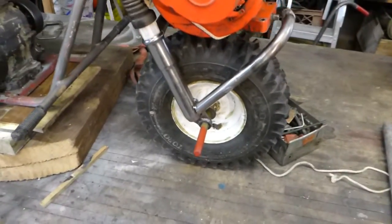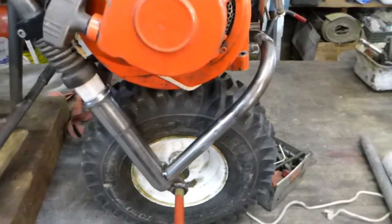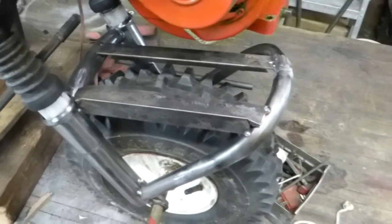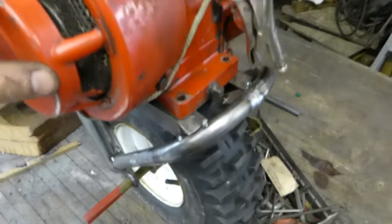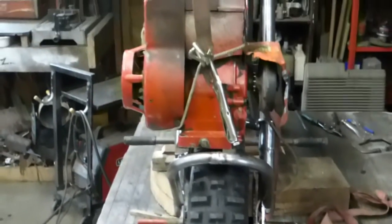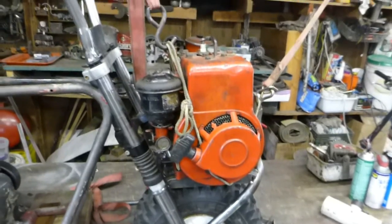Yep, but it's going well. I just gotta cut the angle iron to mount the engine on there and get that positioned in place, and then I can fully weld it all onto there. So it's looking good. I got those angle mounts welded in place there. They look alright. They're like 1 inch by about an 1/8 inch right angle. Lines up pretty good. Alright, now make doubly sure that's all in the right place, and then weld it up, and that'll be done.